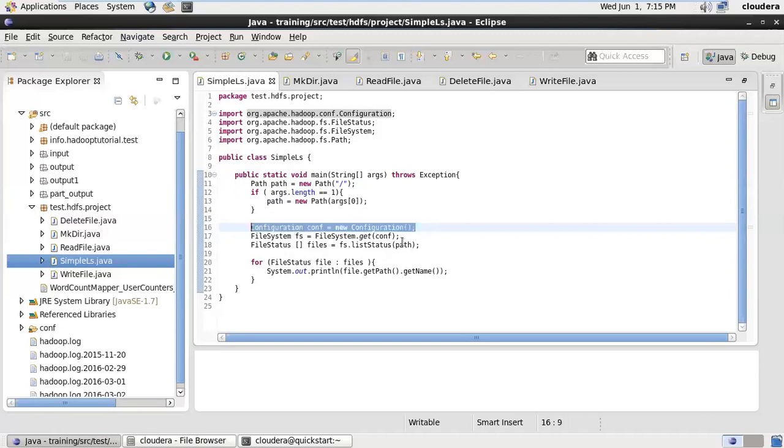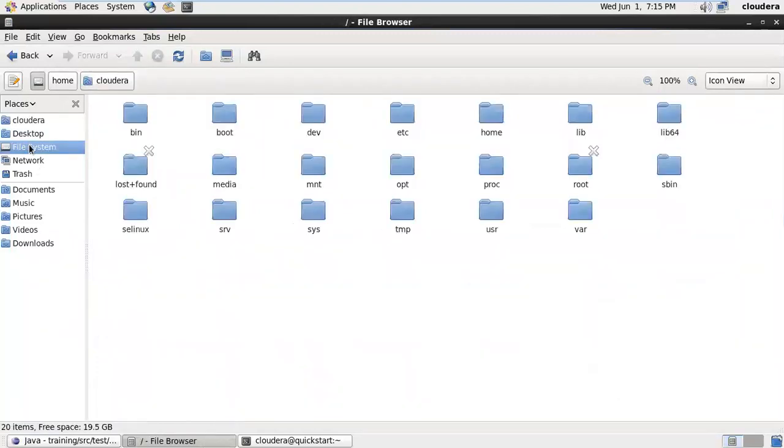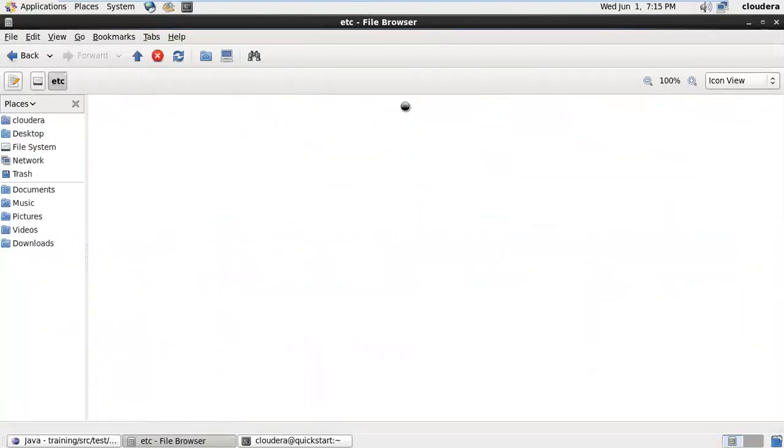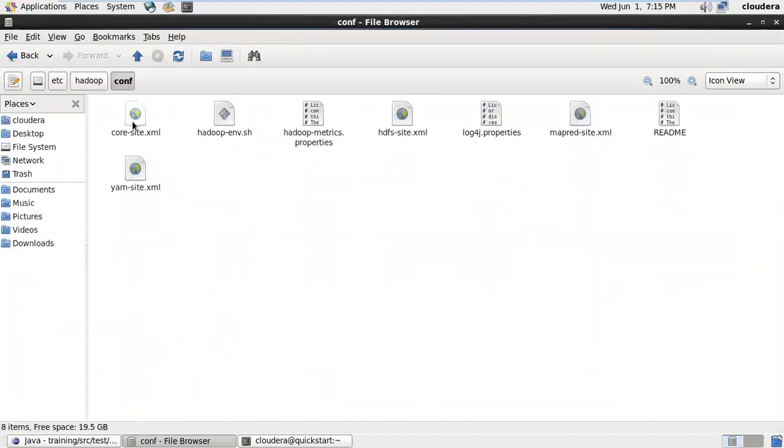Creation of this new Configuration object will read your entire conf directory of your Hadoop. It reads all these site.xml files present in this conf folder, your Hadoop conf folder.